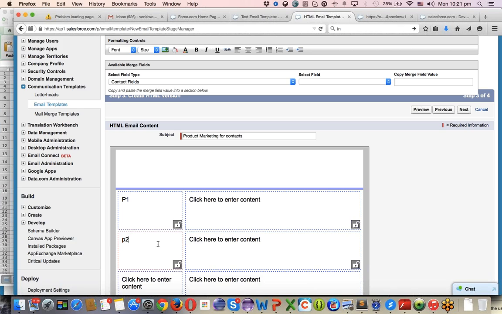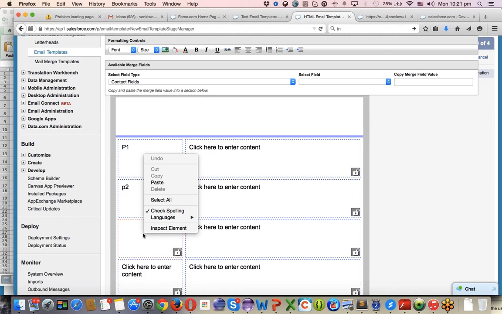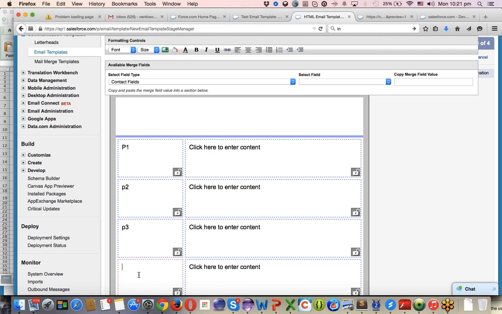I can even insert a logo also. See, I can click on image and insert some logos also, but I am not doing that. P3, P4, and also I can insert some content about this logo, benefits, features of this product also, like this.